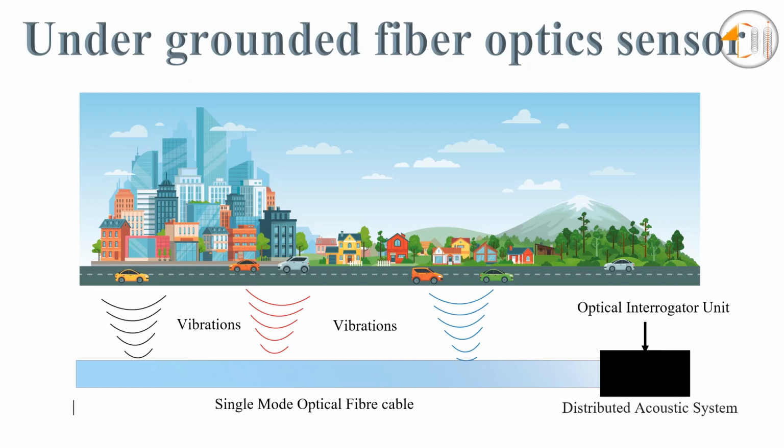But what is the technology behind this? Actually, they use a distributed acoustic sensing system. This involves fiber optic based instruments which use fiber cables to sense any acoustic disturbance along their length. The distributed acoustic system sends out a pulse of light into the fiber optic cable. Due to some disturbance, like sound or physical vibrations due to movements on the ground or temperature variations, etc., the light changes its path, and it's called backscattered light. The backscattered light then returns to its source. After that, it is sampled appropriately and data is extracted from it regarding the source of disturbance. So here the fiber optic cable acts as a sensing device.